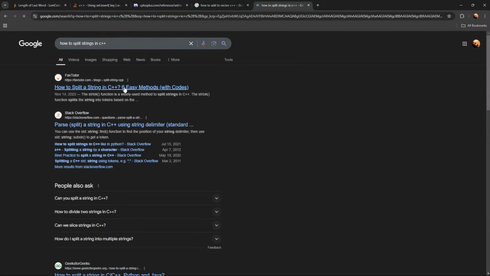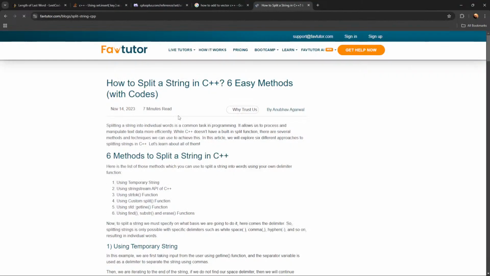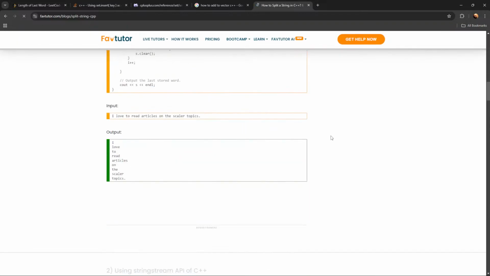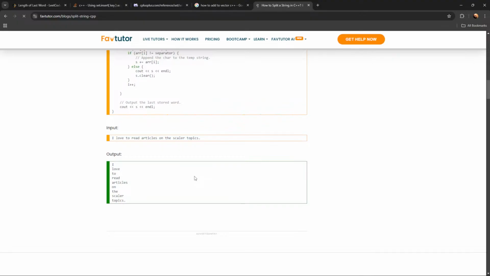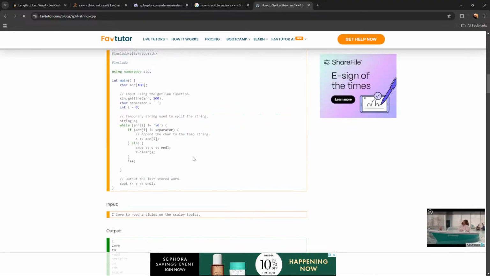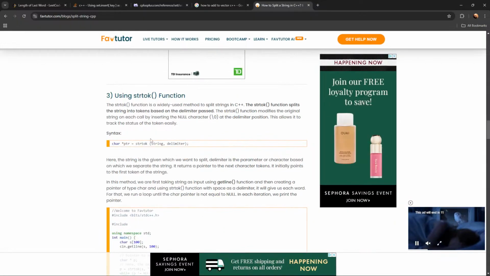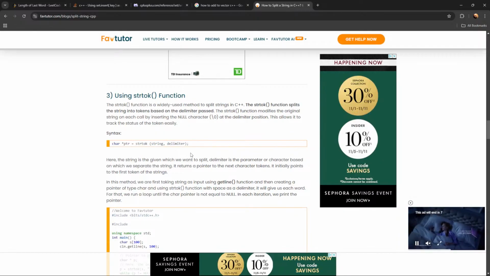Can you do that? Temporary struct, custom split function. Wow, that looks terrible. It's the delimiter.